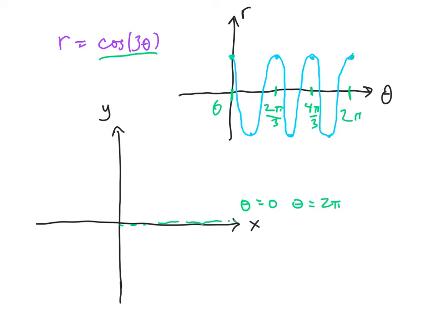If I want 2 pi over 3, that's going to be 1/3 of that. So I'm going to take this full rotation here, this full rotation, and divide it up into thirds. So I should get something like this. There we go. That's 2 pi over 3, and that's 4 pi over 3. Not bad anyway. I'm not sure I did that particularly well, but I think it'll get the point across.